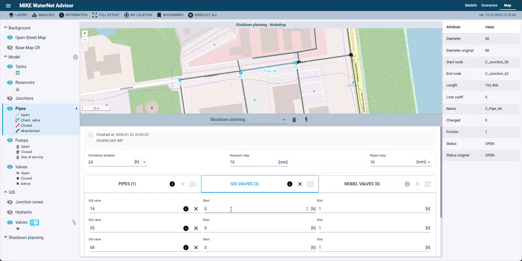So now we can also set the time for each valve when it's planned to be closed. Can go from 10 to 15.